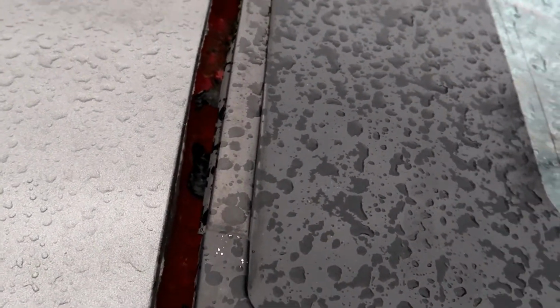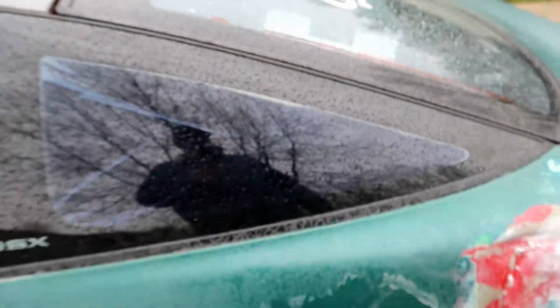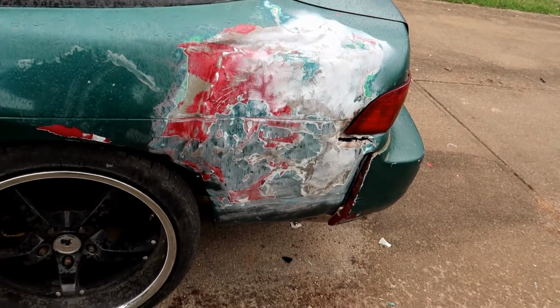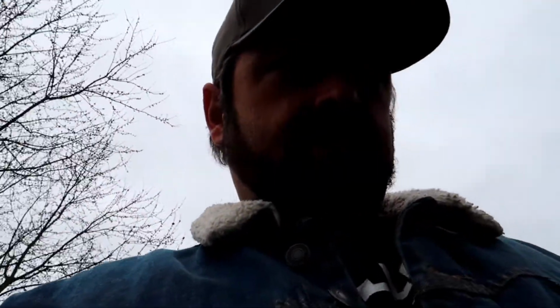So we had a little bit of a buckle there, and then if you follow up and look, the hatch is actually more of a gap on this side than that side. I don't know if the hinge is messed up or if it actually tweaked the hatch. Anyway, I'm probably gonna conclude this video here, and any other work I do on it is just gonna be here and there when I can.